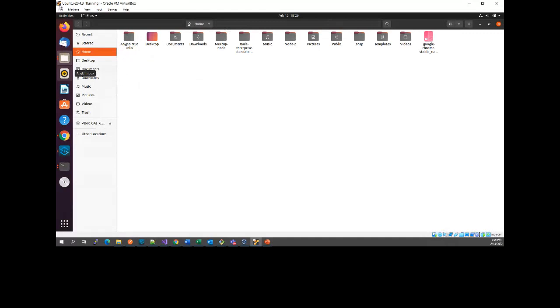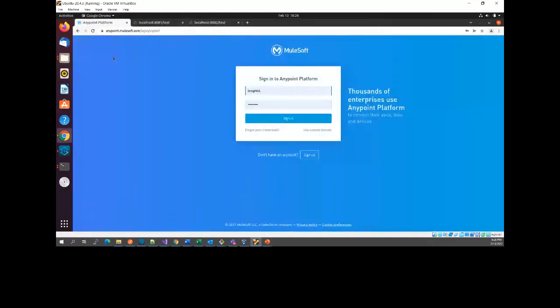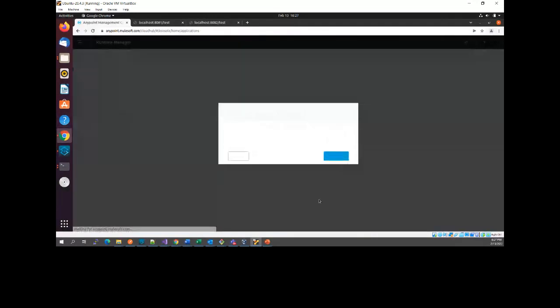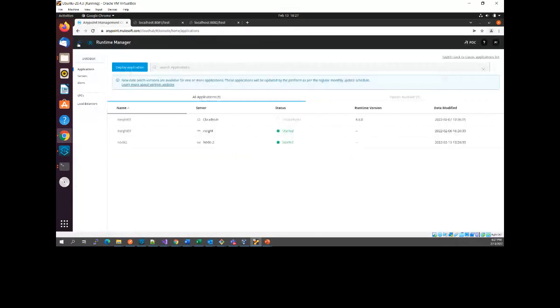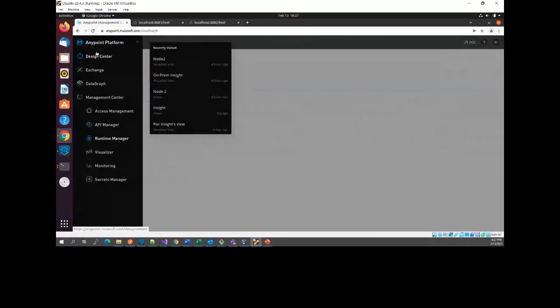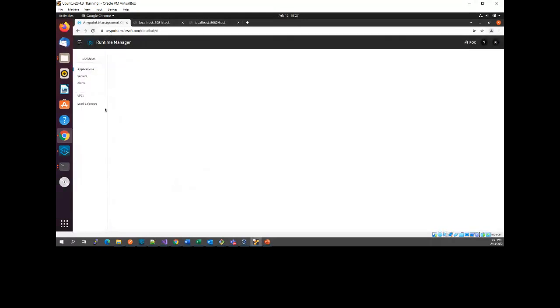The next step is, I hope everyone has a CloudHub account. Please sign in with your CloudHub account. Go to the Runtime Manager tab. Go to Servers.